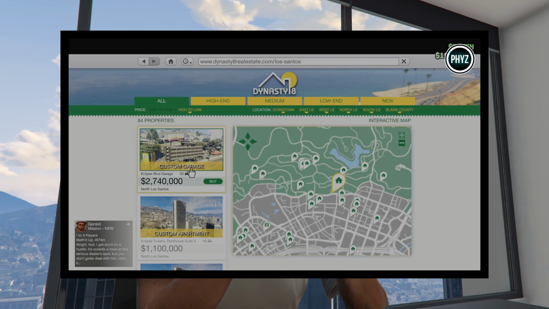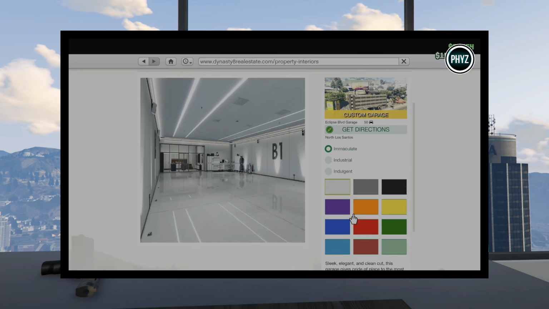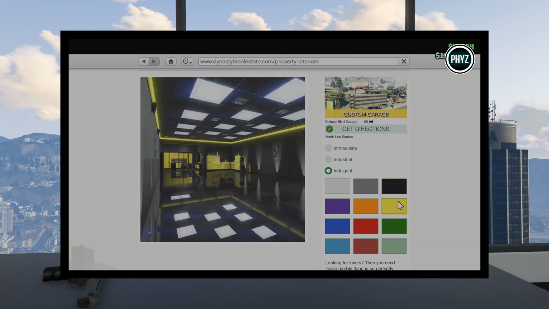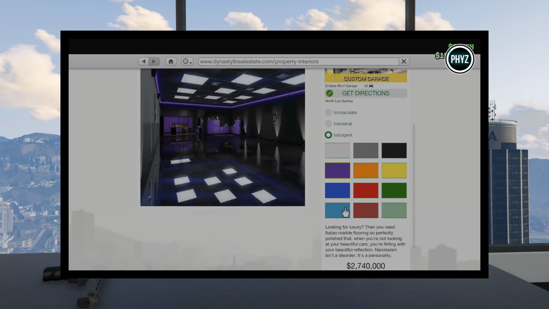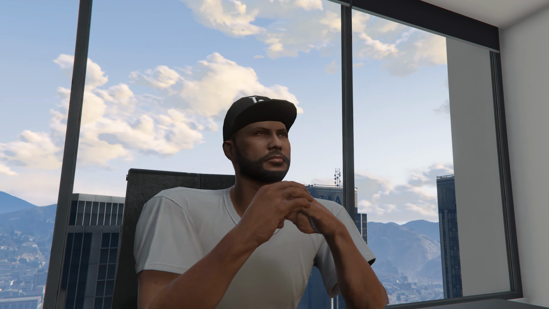As you can see, Eclipse Boulevard, 2.74 million in-game dollars for a garage is pretty damn expensive, but it does hold 50 cars. It comes with three different types of interiors, like three different styles. And then you've got like 9 different or 12 different colors to choose from there as well. I'm a fan of the purple, so I'm going to roll with that. $2.74 million later. Now, let's go and have a look and see what it looks like.